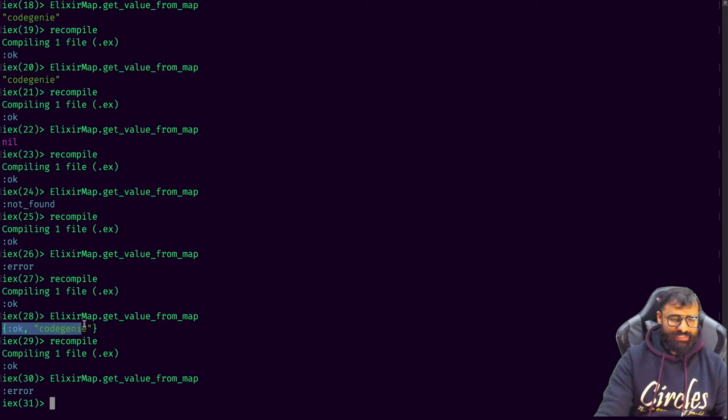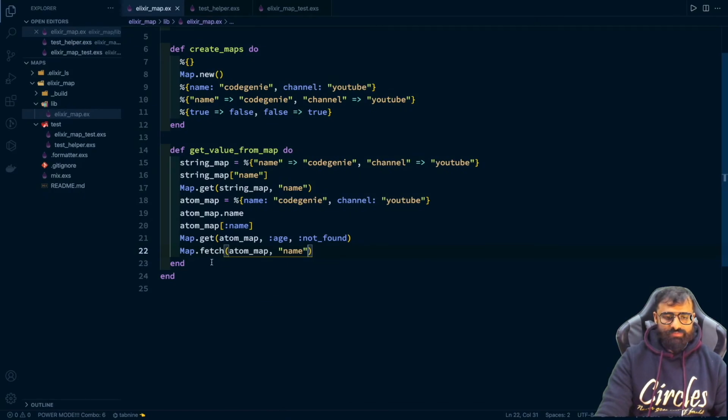This :ok and then the value is a very common pattern that you can see inside Phoenix, especially inside Ecto. When you get something from the database, it returns :ok and the value, or :error and the changeset error. So we use this pattern very extensively inside Phoenix also, so just keep that in mind. Okay, so this is map.fetch.